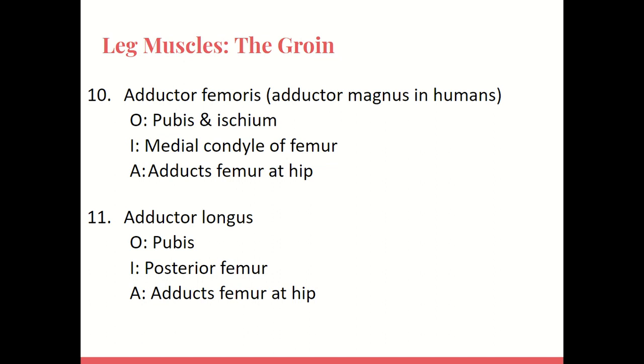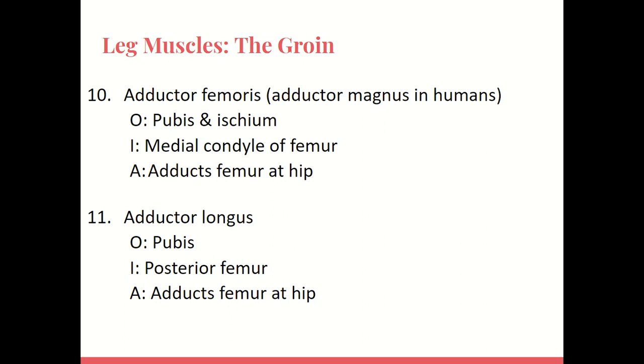Okay, moving right along. We've got two muscles that work really close together, the adductors of the groin. We have the adductor femoris and the adductor longus. Now, I put adductor femoris in here because originally this is for us to use with our cat or mink dissections, but this year we're not doing that. So in the human body, this muscle is called the adductor magnus, and it's called adductor magnus because it's big. It's your largest adductor. And of course, adductor means to pull together, pull towards the midline.